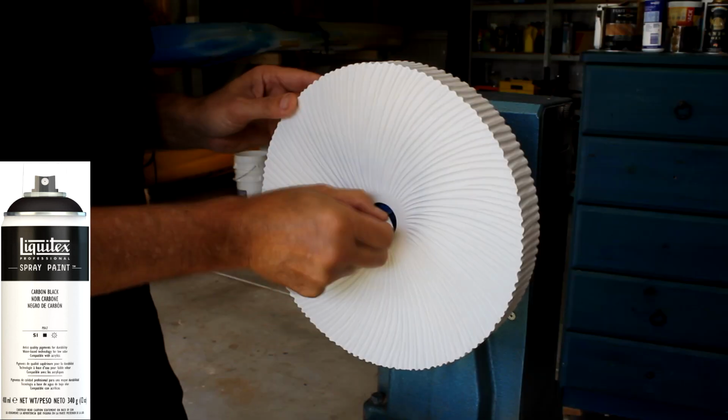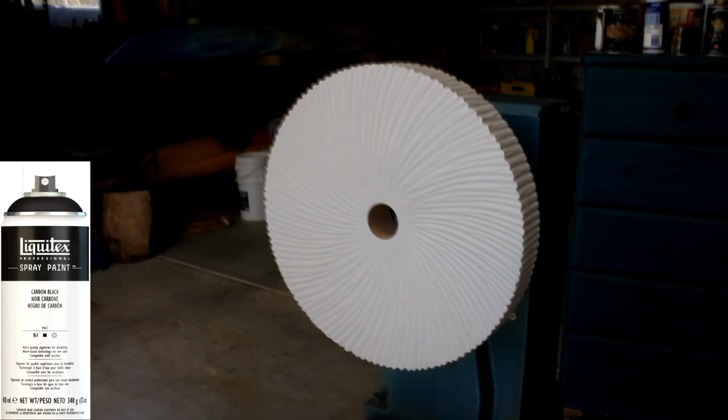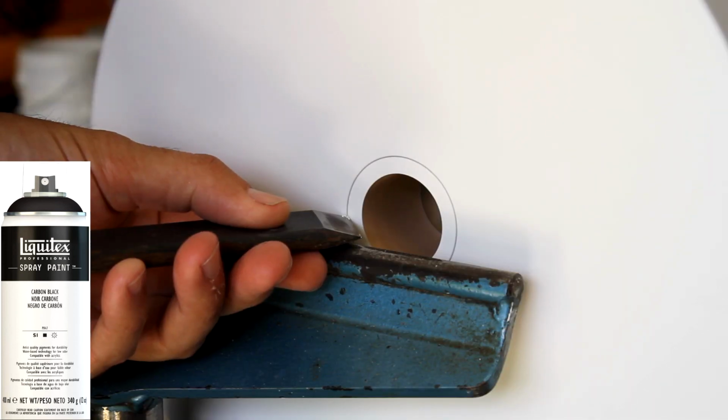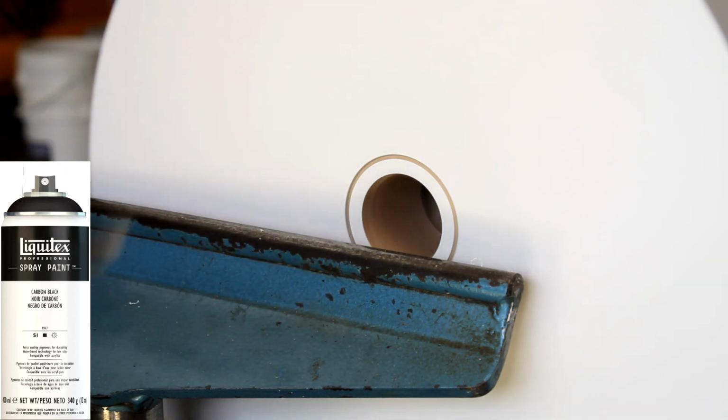I actually skipped the filming of the painting process for this piece. I did start to film it, and because I'm using a spray paint, or it's actually an acrylic spray paint, it just went everywhere, all over the camera. So I quickly stopped spraying and just did it off camera.